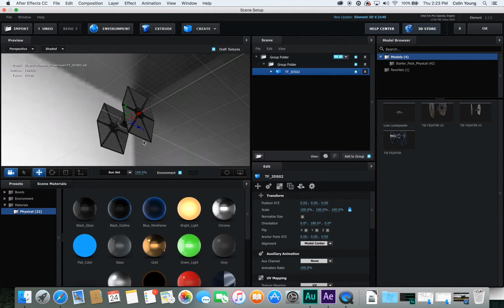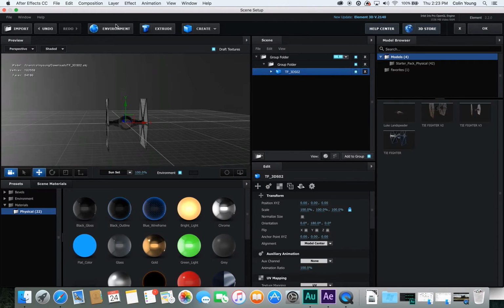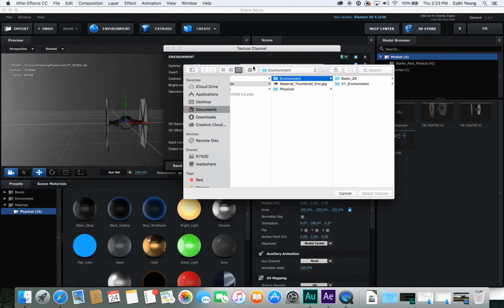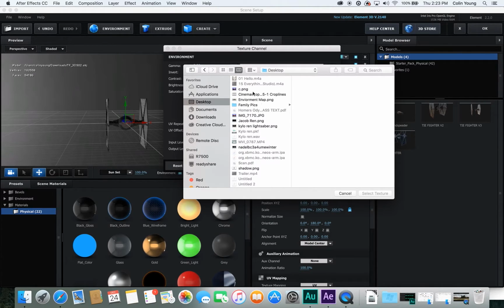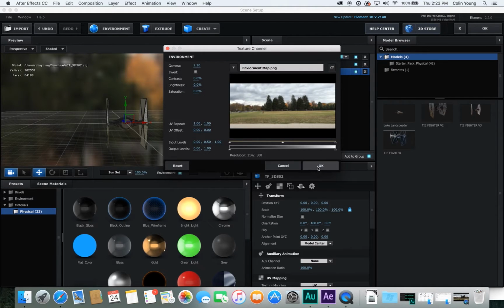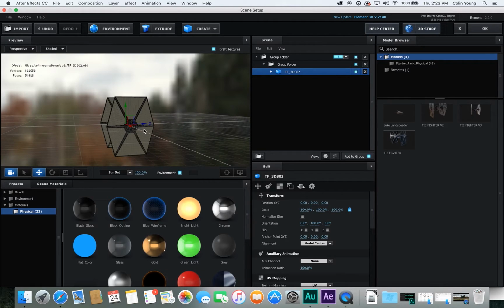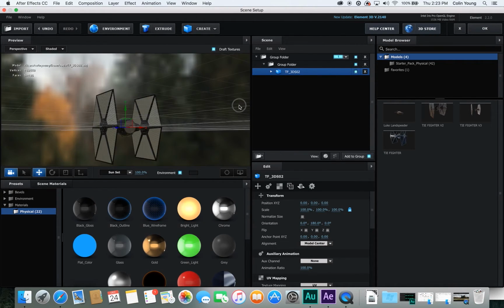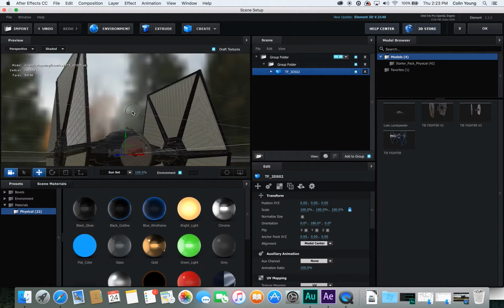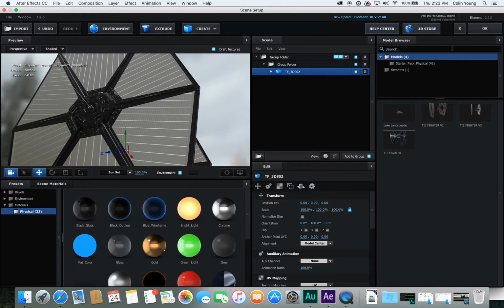So now that we have this, what we can do is I'm going to open our environment map. In the environment map, you can use an app called Photosynth. They don't make it anymore on iOS, but you can get something similar to it. I didn't have it when I shot this footage, so what I did is I just made an environment map. And the environment map tells the model what the lighting is like. So now we have the model recognizing where the sun is and all that. So now we can click OK.